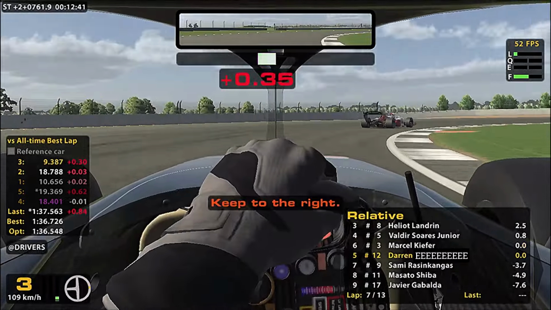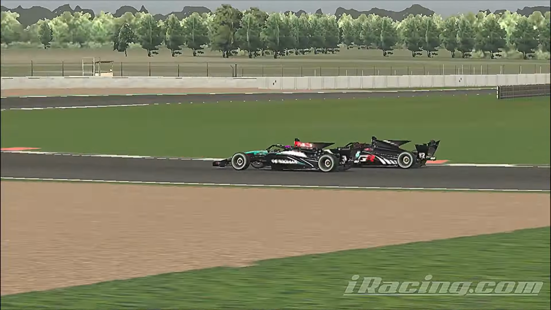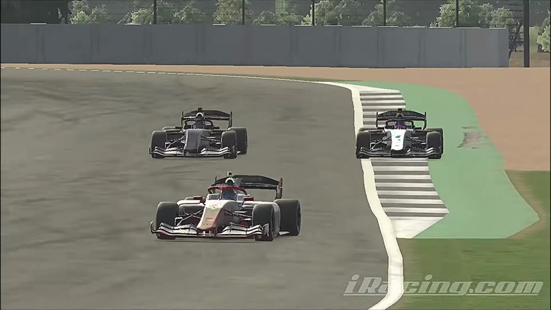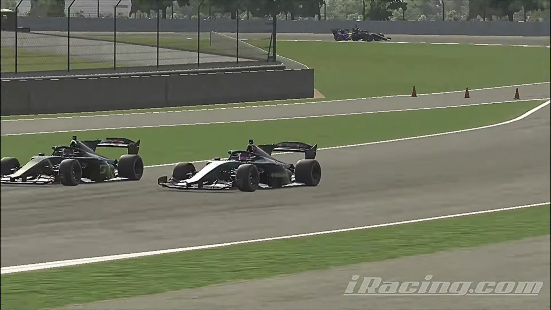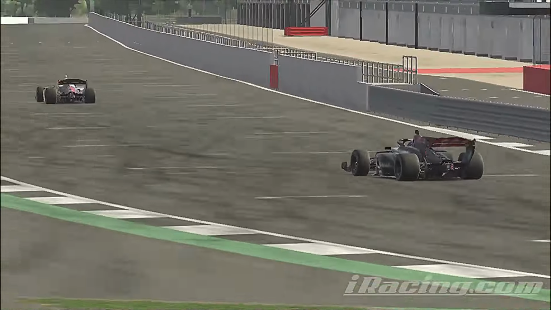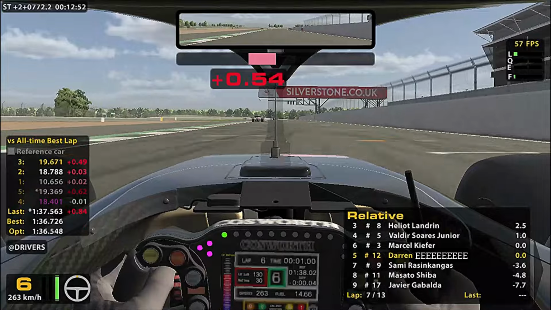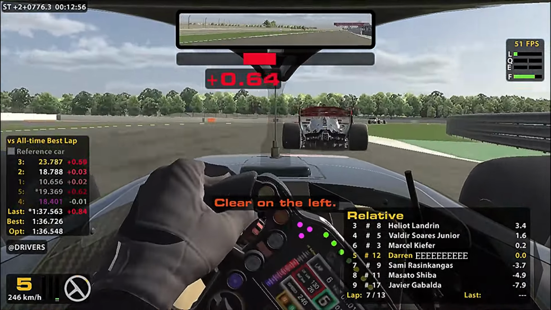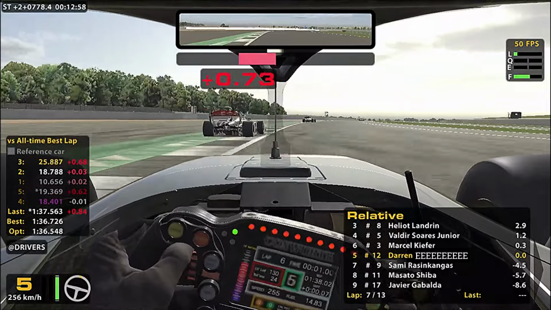I'll now have the inside for the field, and now we are going wheel to wheel with an F1 esports World Constructors Champion. Marcel Kieffer does manage to hold it on the outside, and now wheel to wheel, somehow not touching, and before Copse Corner, he will use the overtake. I will back off and let him by, and that is that.